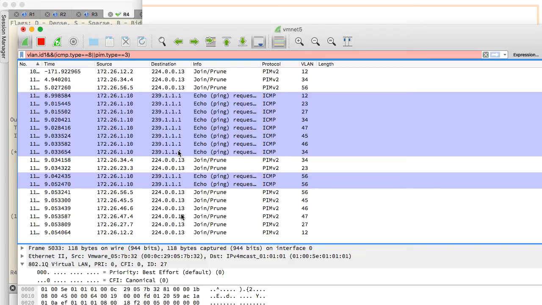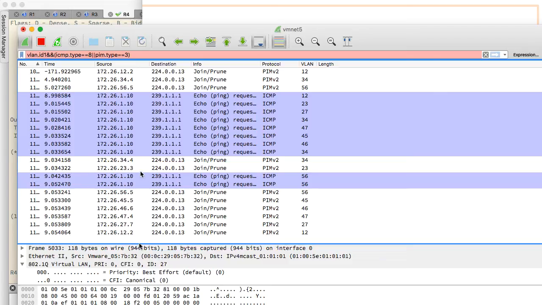You see the packets flooding over and over again, and then the join prune messages sent hop by hop for every single one of those floodings. So right now, this is the steady state of our network. Flood every 3 minutes, prune back every 3 minutes, flood every 3 minutes, then prune back every 3 minutes. And that's how it happens.